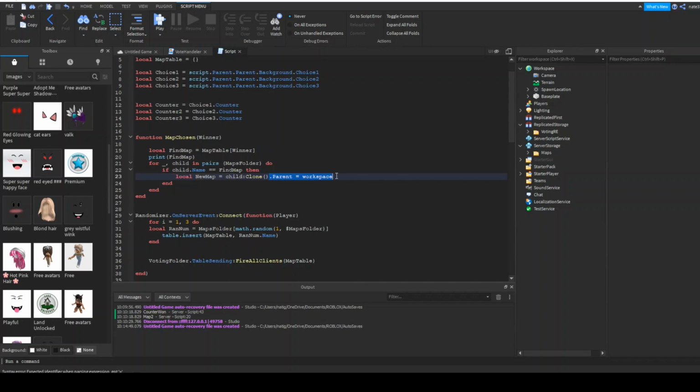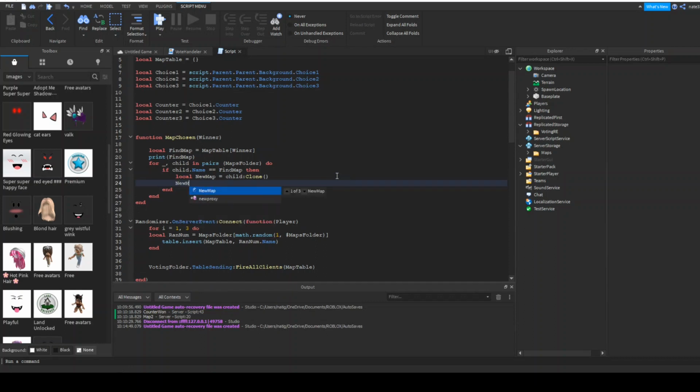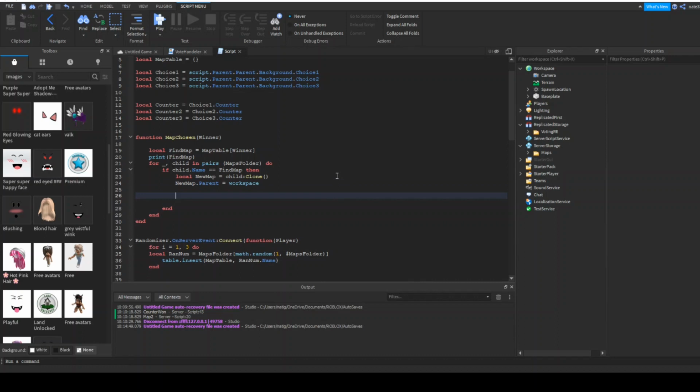New map dot parent equals workspace, and then we'll do for player, okay, we need a player argument as well. Let's do this actually. Player in pairs, player.